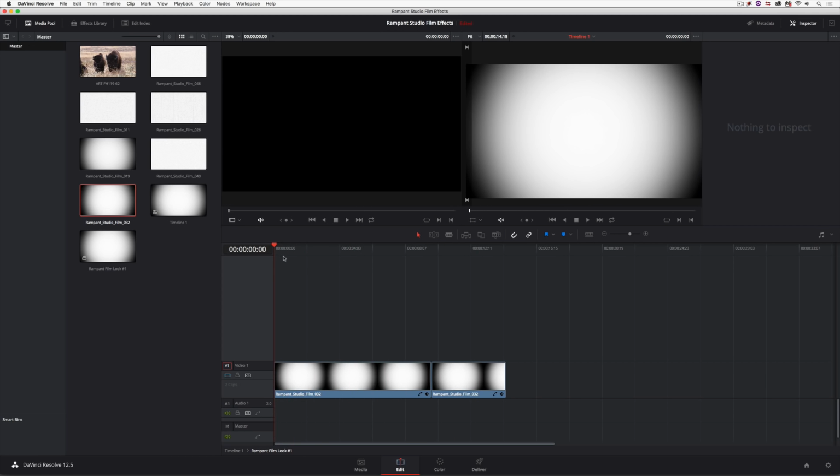Okay. What I'm going to do now is I'm going to choose another element to work with. Now let's find a film grain effect. I think this is a pretty good one here. Okay. Again, drag all the way down, drag up. And what we want to do, let's try that again here. Drag all the way down, drag up. There we go.